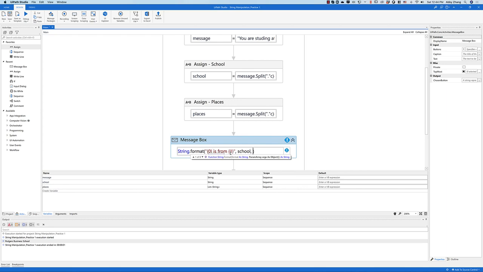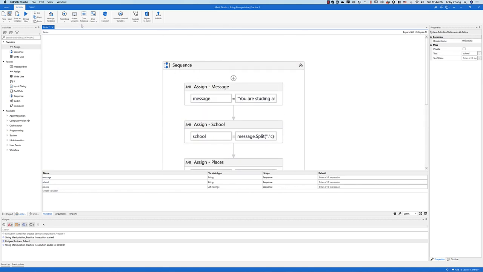In the second position, we want to put places. However, places is a list variable, so we need to first convert places into a string by using the join function. We achieve this by using string join, and let's join Newark and USA by comma, and places.